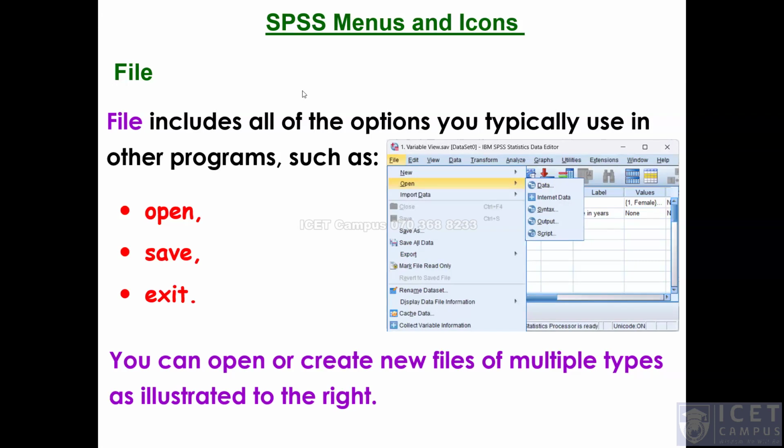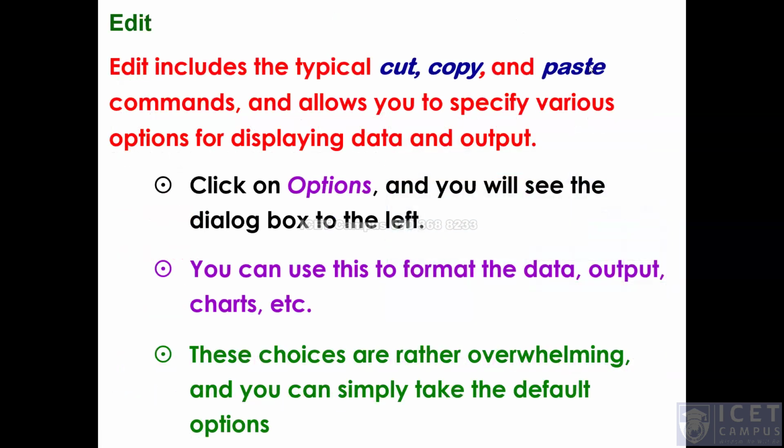So the second one is the edit menu. Edit includes the typical cut, copy, and paste commands. It allows you to specify various options for displaying data and output. Click on options and you will see the dialog box to the left, right?